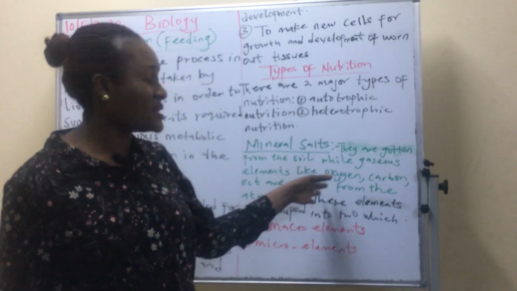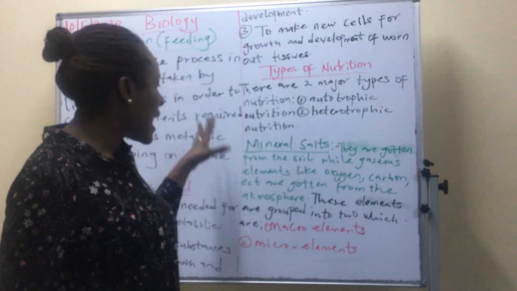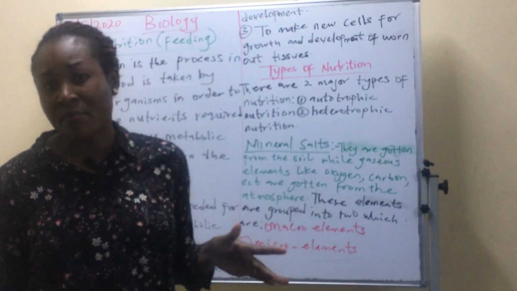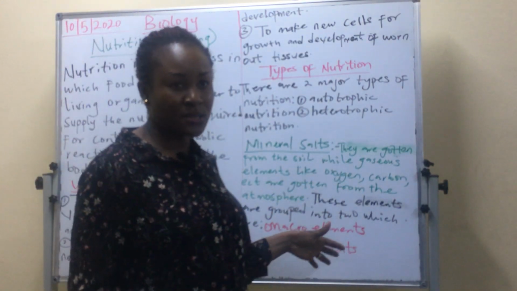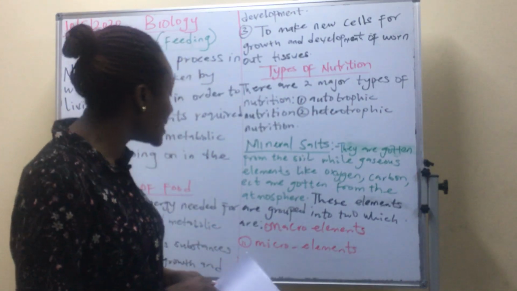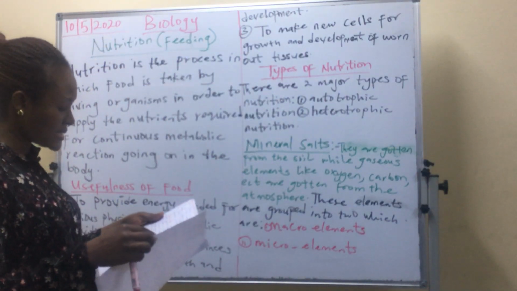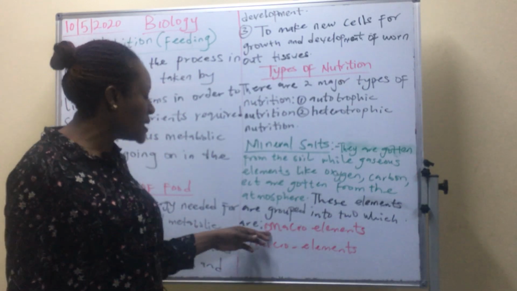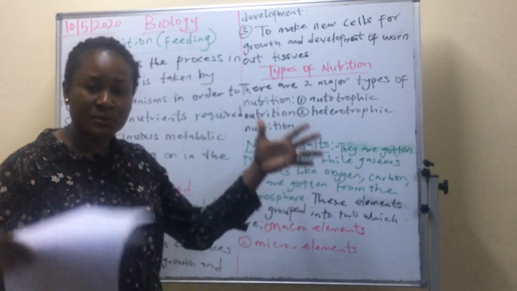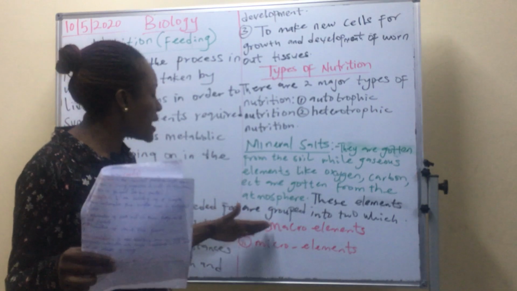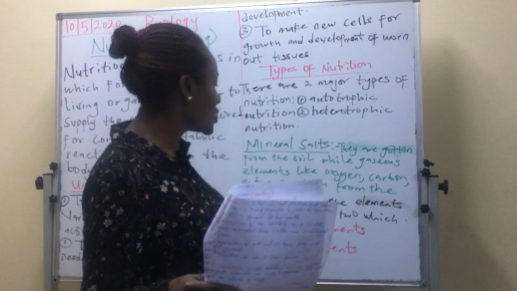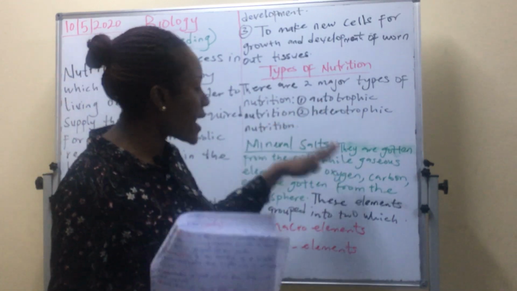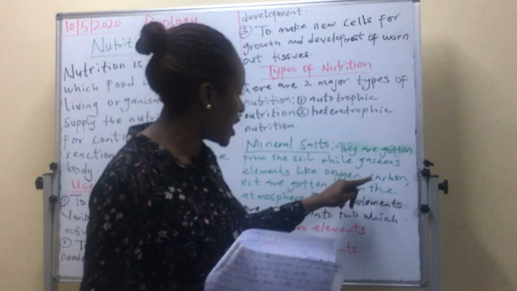And talking about these gases, they can be grouped into two. We have macro elements and we have micro elements. Macro elements are those elements that are required by plants in large quantity. From the name, macro means big. So whenever you hear macro, remember where we got this topic from: gases that are required by plants to be able to manufacture their own food.